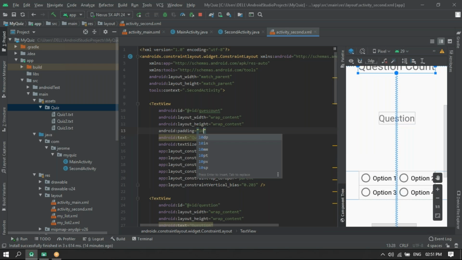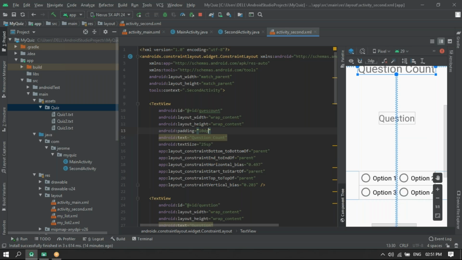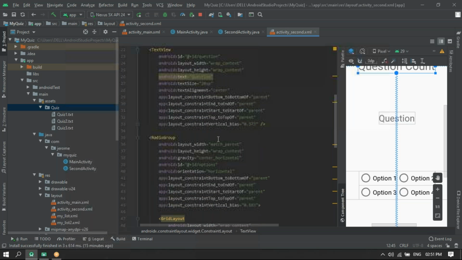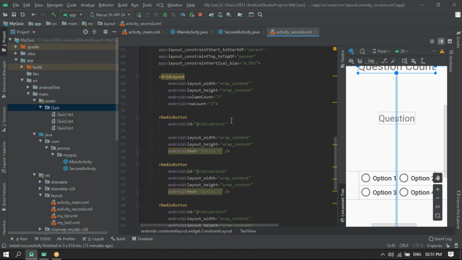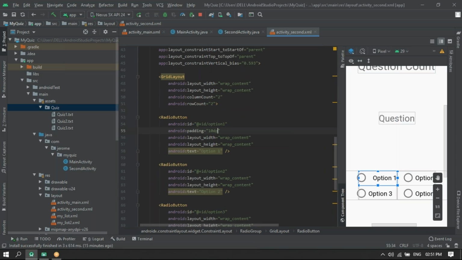So here you can see when I try to set some padding inside it. Sorry, we should add it to a radio button. So we'll add it to the first radio button. Padding 10 dp. Here you can see the space inside it increased, and this is padding.